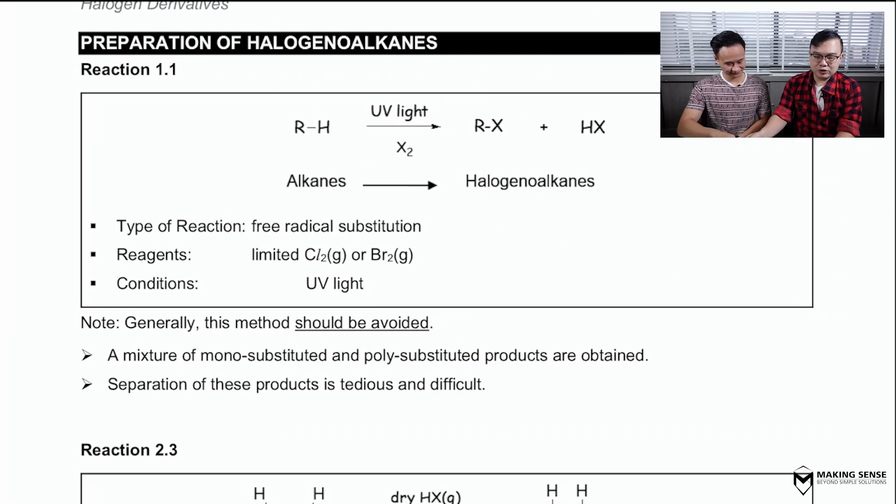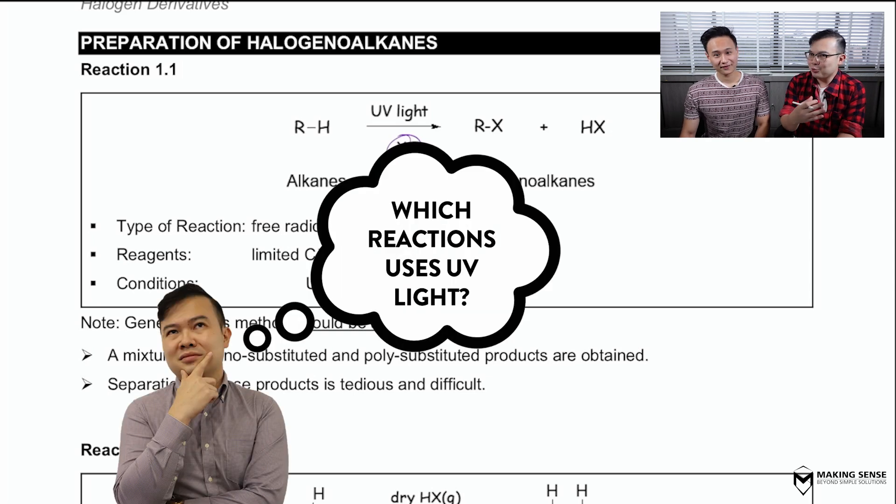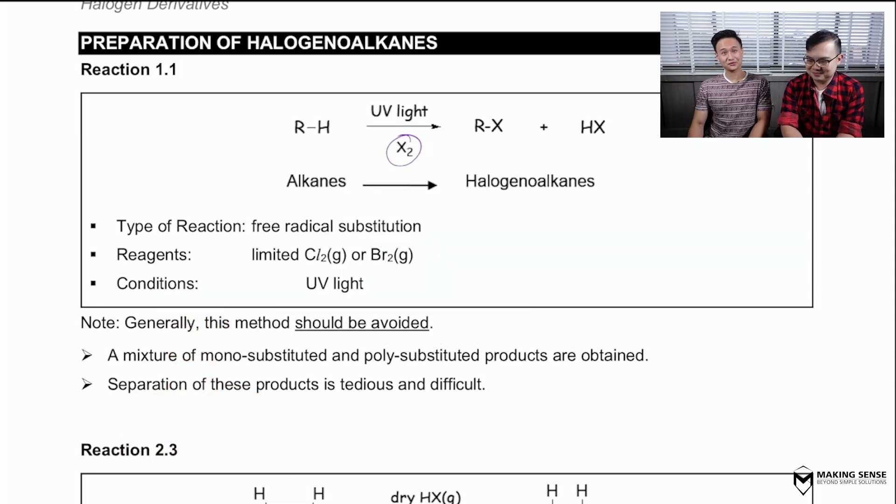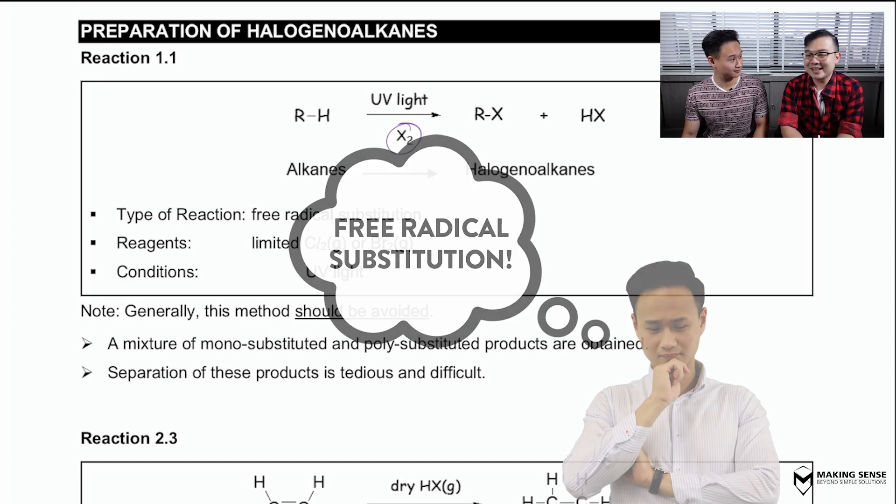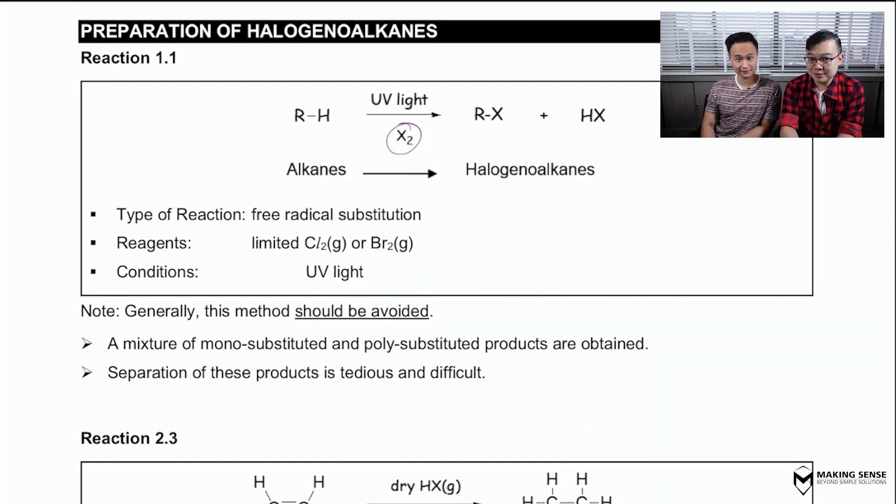The first is using an alkane to give me the haloalkanes. We're going to introduce a chlorine into the system. What's going to happen is we're going to replace the H with the chlorine. This reaction requires you to use UV light. So, Mr. Tim, can you share with me which reaction uses UV light? UV light reminds me of alkanes, that free radical substitution reaction. Yeah, that's right. As the name suggests, substitution means that the H is going to get replaced with the chlorine. And as a result, we're going to produce HX as a side product.